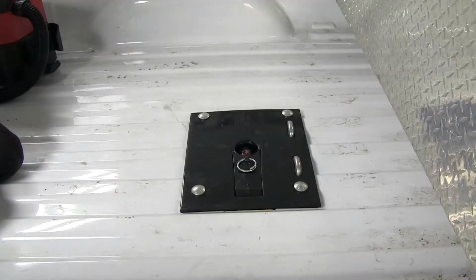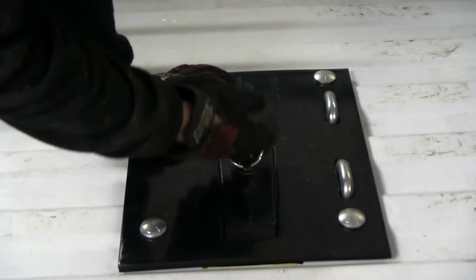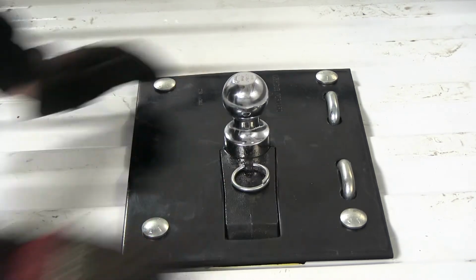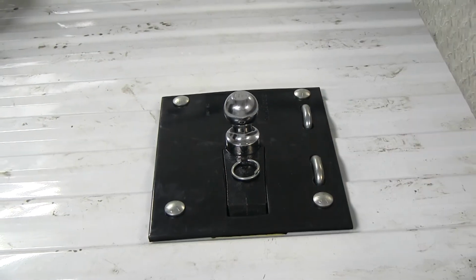All right, we'll go ahead and show you how it works. It's pretty simple. Just pull up on the ring and pull it off to the side, or the passenger side of the truck, and it props the ball up. Then you can grab the ball, pull it vertical, and then put the cap back down. And that's it. To store the ball, just reverse the process.